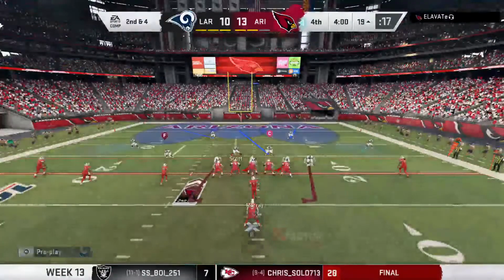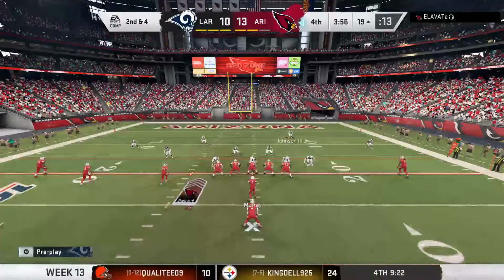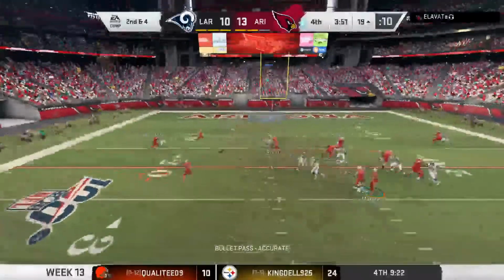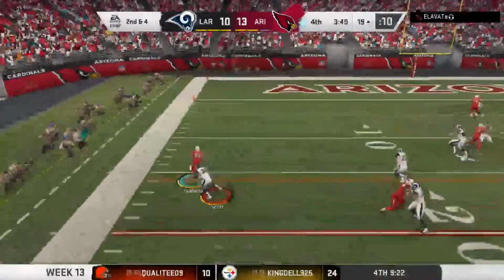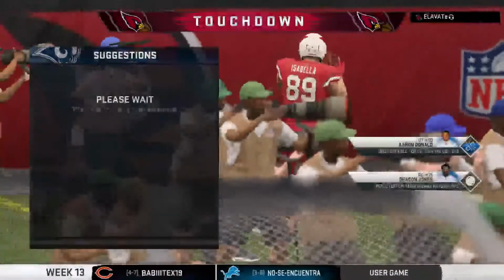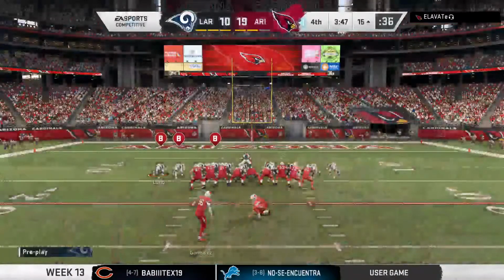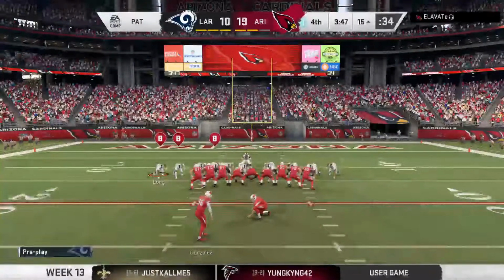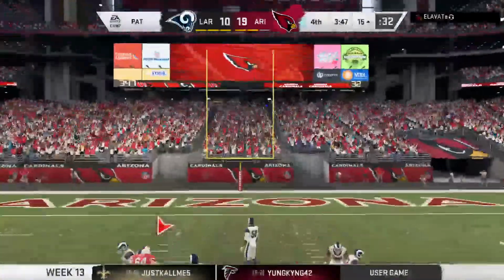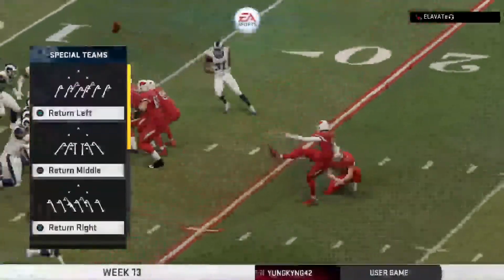Watch a slap. Watch a slap. Check 26. Check 26. Murray's going to keep this himself on the RPO. That ball complete to Isabella. And he is into the end zone. Touchdown, Isabella. His 17th touchdown now on the season. And the Cardinals push further out in front. Gonzalez good on the extra point, and his guys will take a 10-point lead.